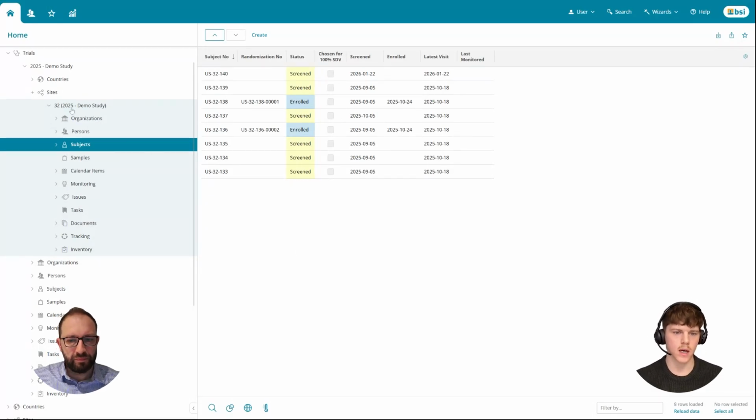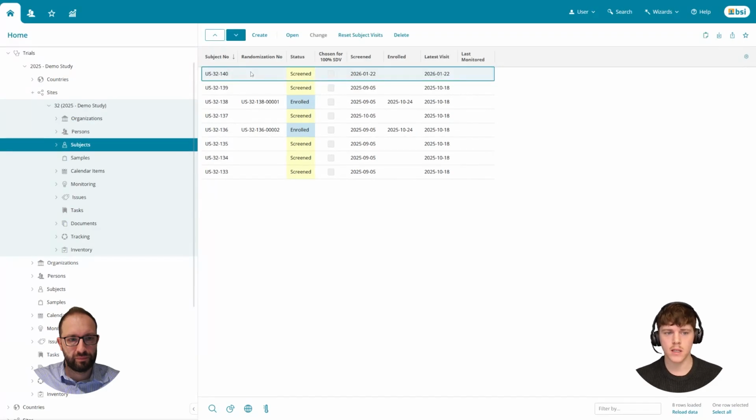That's exactly correct. So what you see here now is the overview on subjects below my site 33 here on the left hand side. I basically just clicked on the subject path here, and you will immediately get the overview on the subjects which are tracked currently below my site here. And to even get a little bit more information on a subject, we can, for example, select the first subject here on the list, which was also shown before by Majd. So you see you have some overview here on the general overview on all subjects, including the screen date, latest visit date, etc.